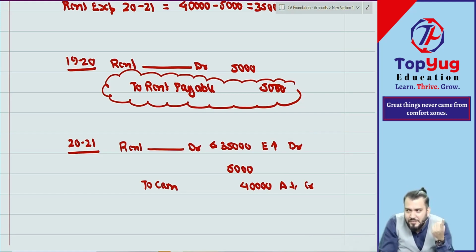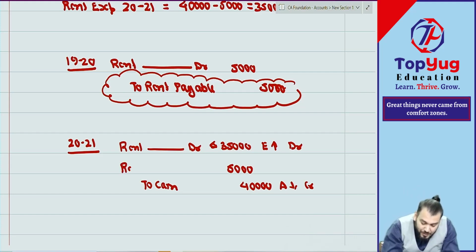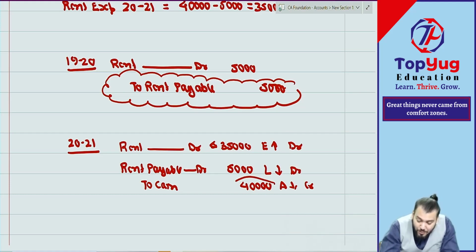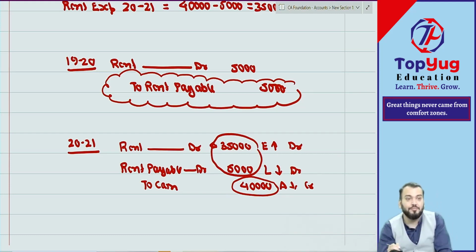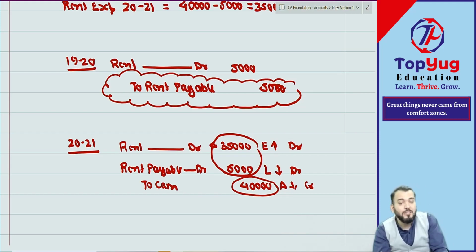Increase in asset? Decrease in asset? Increase in liability? Decrease in liability? Debited. Decrease in liability will be debited. The rent payable of last year is now debited. So this is a liability which decreased and got debited, and you can see both aspects. This equal aspect says that the amount debited must be equal to the amount credited.